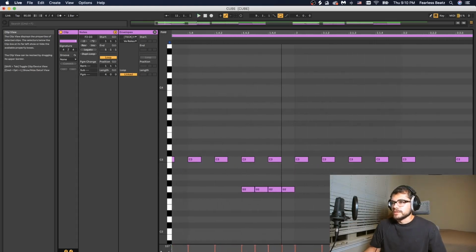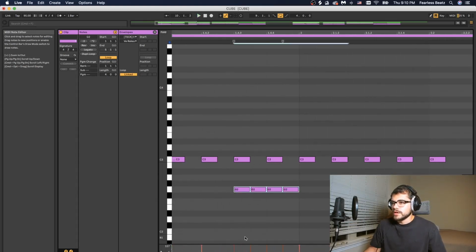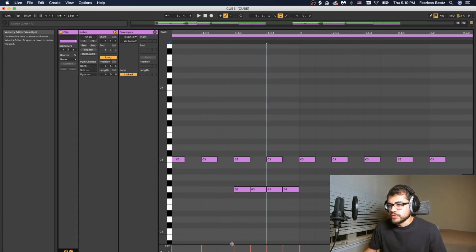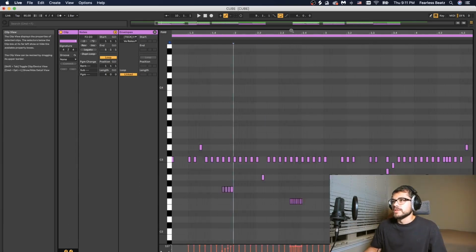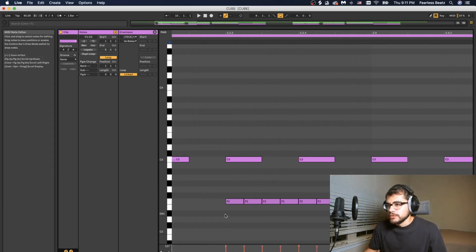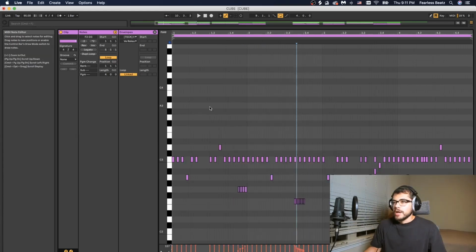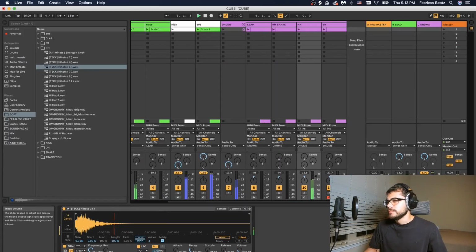All right, some other things. So when I have like a little triplet here and it's not one of the faster ones, what I like to do is usually start lower and then go up. So I would basically raise these up like a little ramp on my velocities, and it gives it a little swing into it. So on the ones that are a little bit faster here, I would do the opposite. I would start up tall and the velocities would go down and down for each note, just a little bit at a time. And then for every other note that's not a fast one, you just basically wanna change up the velocities a little bit so that it makes it more humanistic.